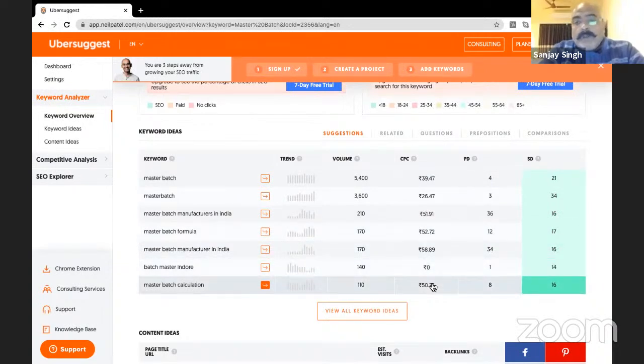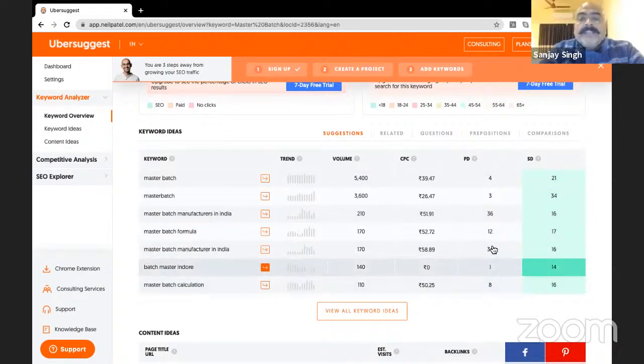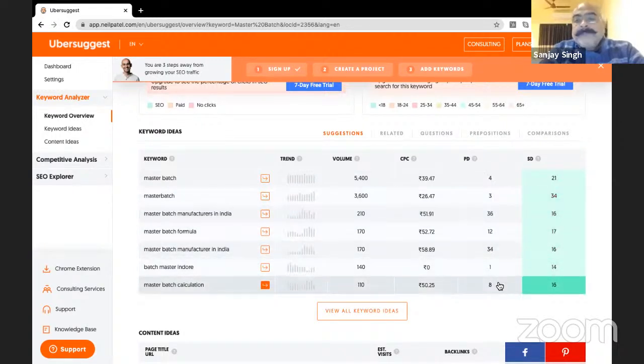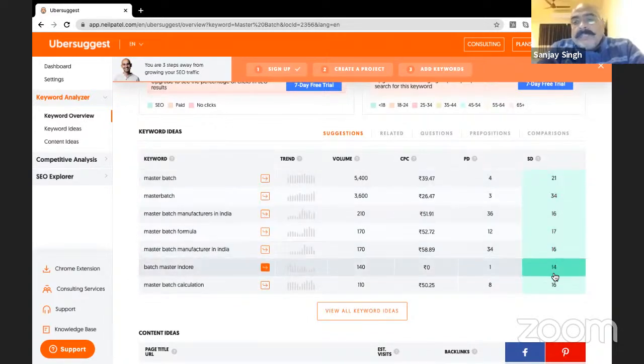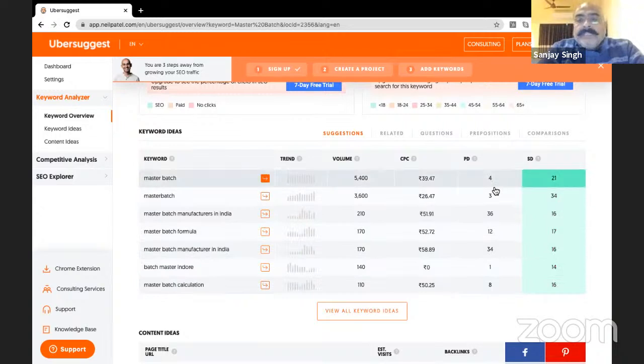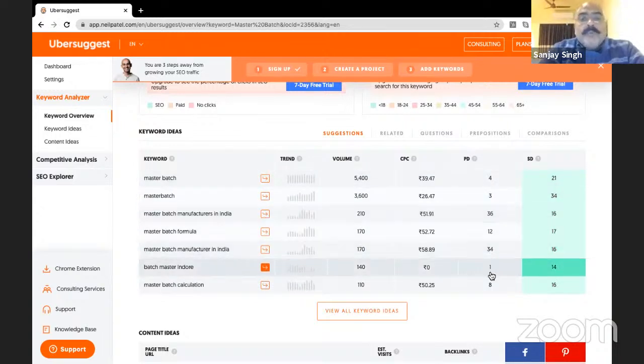It's a cakewalk, actually. You see, the paid difficulty is so low. SEO difficulty is all less than 30. Paid difficulty is all less than 20, except this one. So it's very much doable.